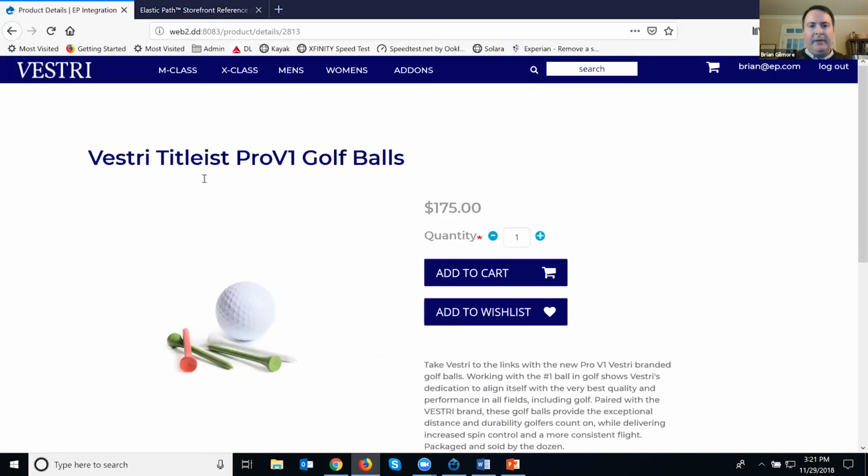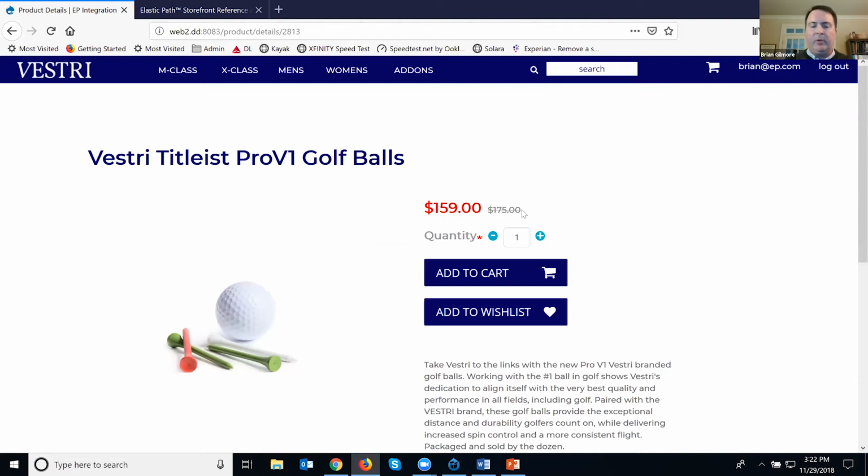When I go back to the page here with the golf balls, I go ahead and click refresh. And now you see the new sale price in this nice red font, and then the MSRP that is struck through at $175. So this shows you how Drupal, with its integrations into Elastic Path, was able to have that change brought up dynamically through the Cortex API without any developer coding.